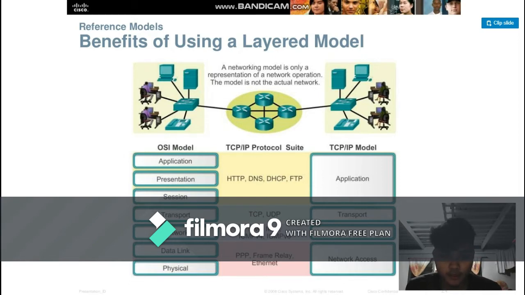Then transport and network: TCP and UDP are also transport. IPv4, IPv6, ICMPv4, and ICMPv6 are internet and network. For data link and physical, PPP, Frame Relay, and Ethernet are network access.